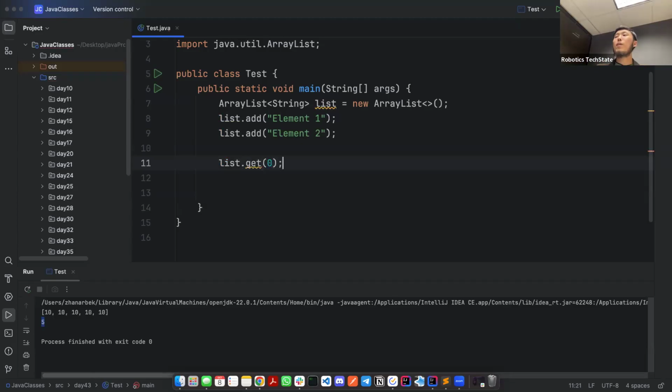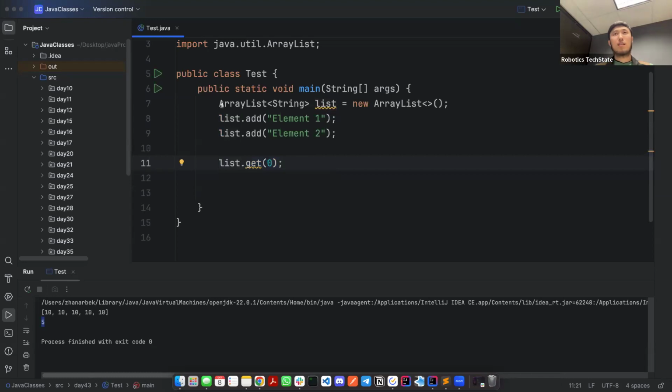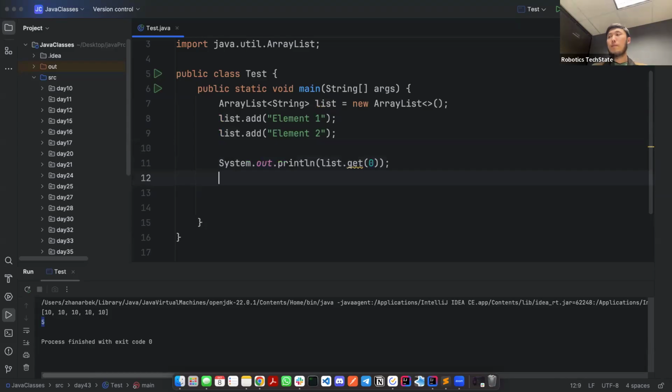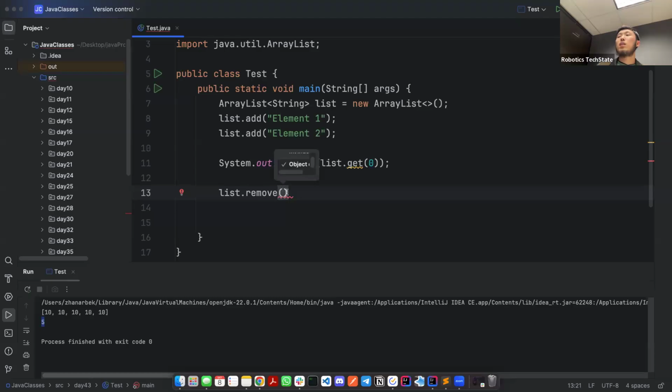0. Which element will be accessed by this code? Element 1. Yeah, if I run this code, will it display me something? No. Yeah, it's the same as if we had this array display me 0, right? But we didn't call here the System.out.println method. So this should be inside the System.out.println. And then list.remove, what was the number here? 1.